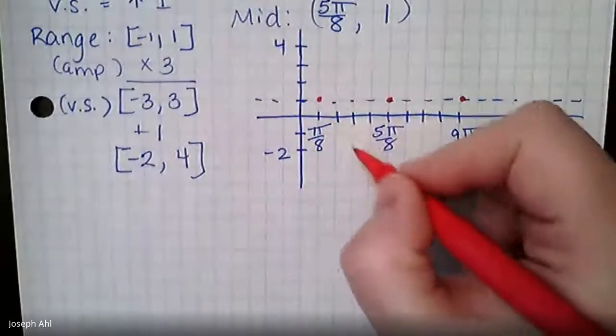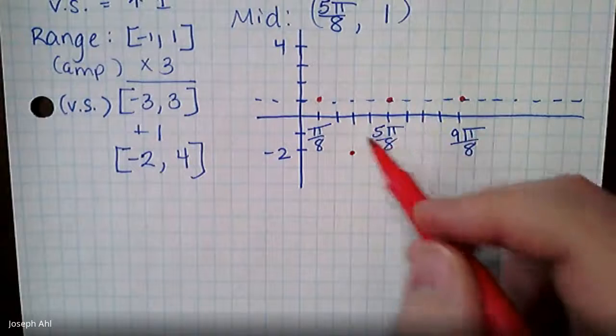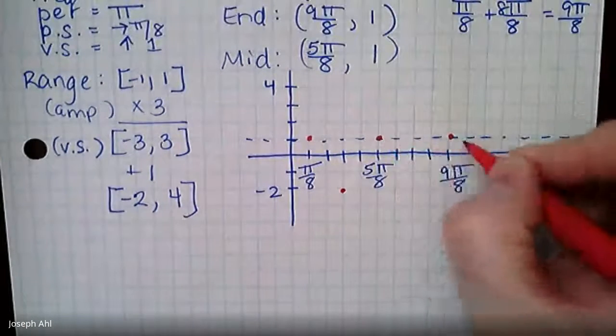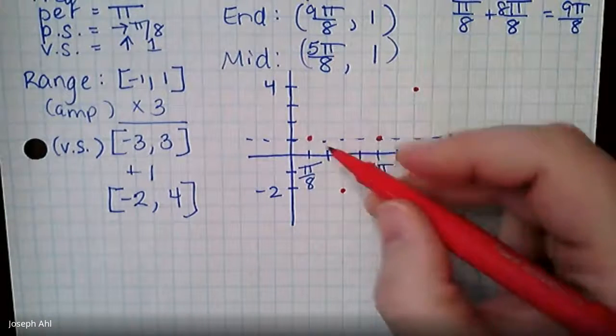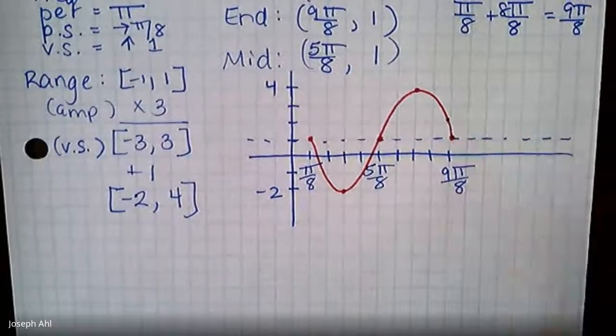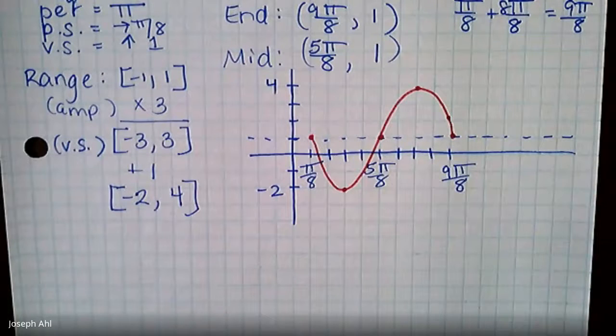But the first thing you're going to do is go down to the lowest point of the range. So in between the start and the middle, you have to be down at -2. In between the middle and the end, you have to be up here at +4. And those are the 5 key points that I would expect to see plotted. And man, that is a nice sine curve, guys. We did a nice job with that one.